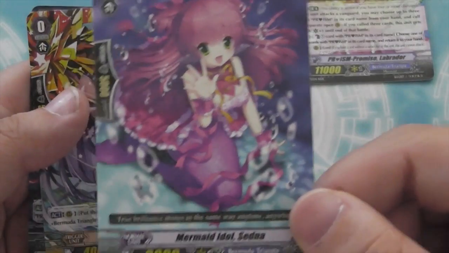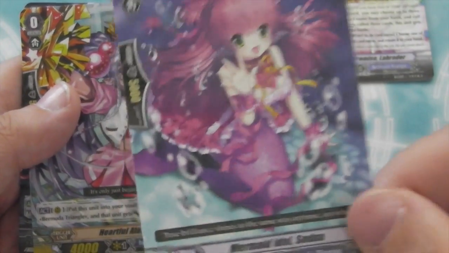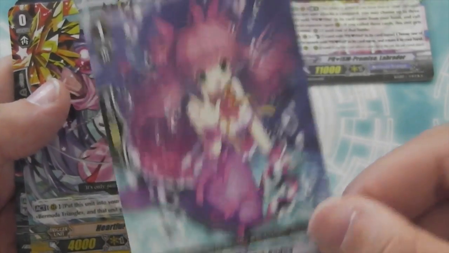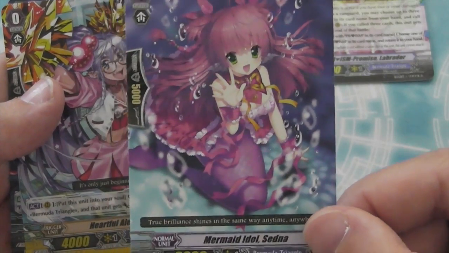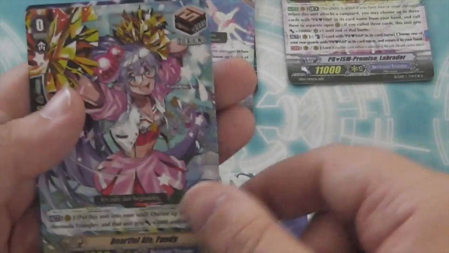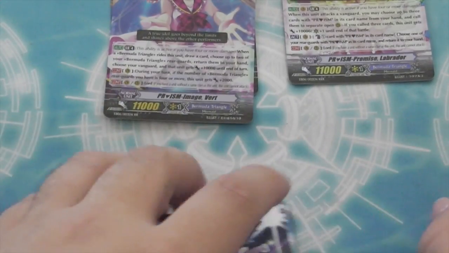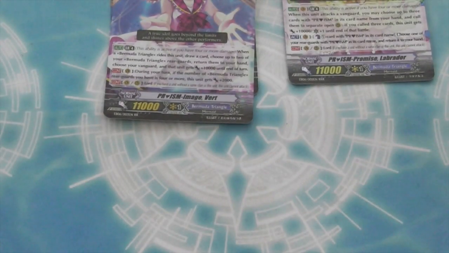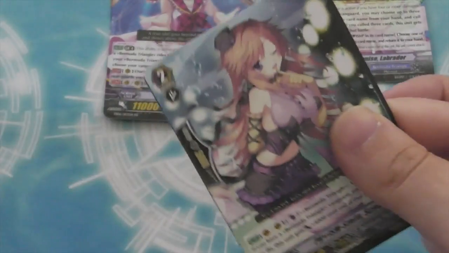Incidentally, what do you think of the new Sedna art? Do you like it more or less than the old one? I'm kind of torn. I prefer the colours on this one and the general style, but then I think the original one was a little bit cuter. What do you think? There's draw trigger and another single R, Prism Promise Lumiere. I think we're due one more double, aren't we? Yep. So, let's see what we've got in this pack.